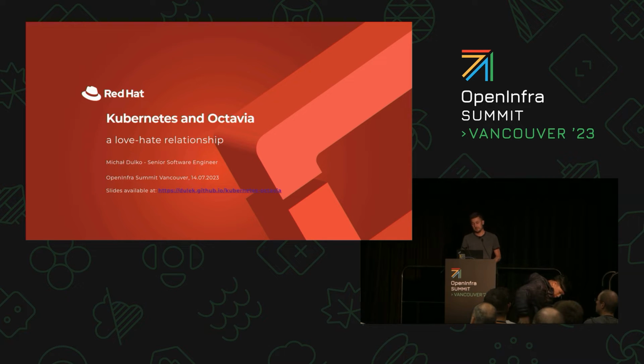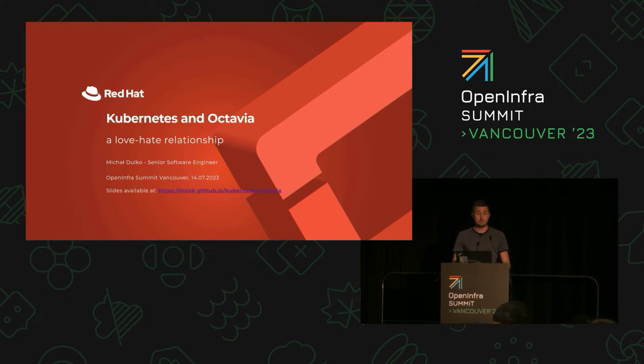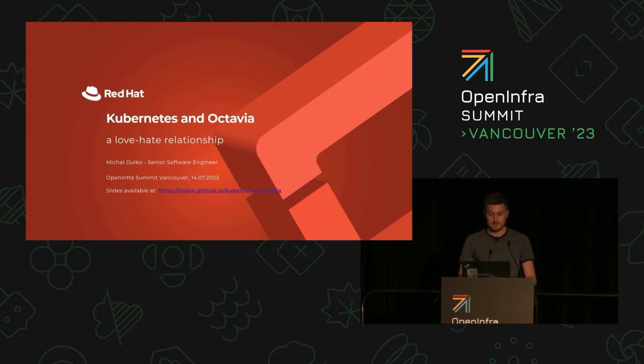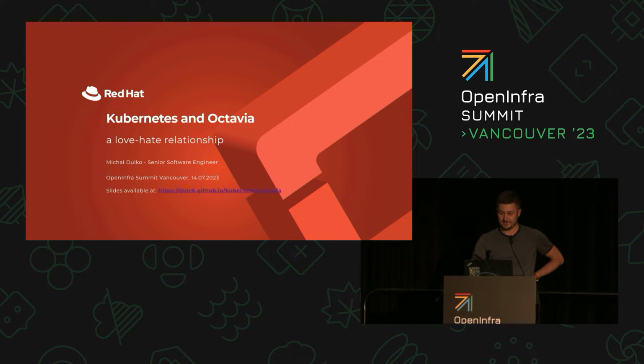I am a software engineer working in the OpenShift and OpenStack team at Red Hat. And you might remember me as the Courier guy, right? So Courier was using Octavia a lot. And when we started to validate the integration between Octavia and cloud provider OpenStack and OpenShift, our QE, when they had a problem with Octavia, they came to me. So I will present the findings that we had and the workarounds that we figured out. And in general, I will tell you what works and what doesn't in the Kubernetes and Octavia integration.